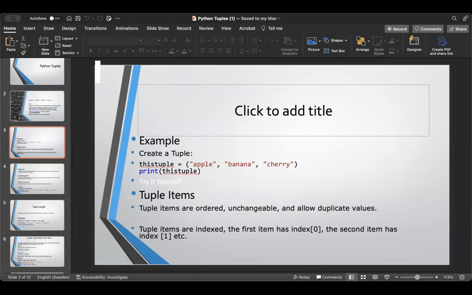So now let's go to a new page. Let's click here. Now we want to write a tuple called my tuple.